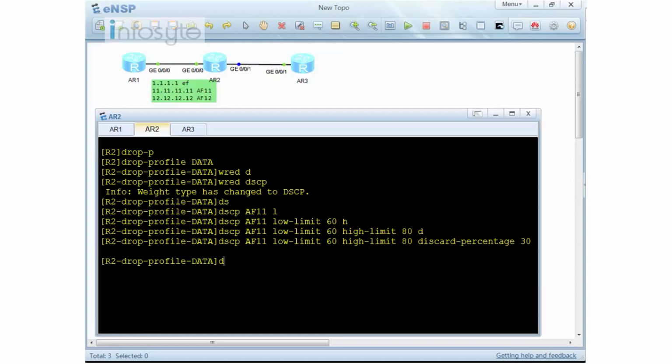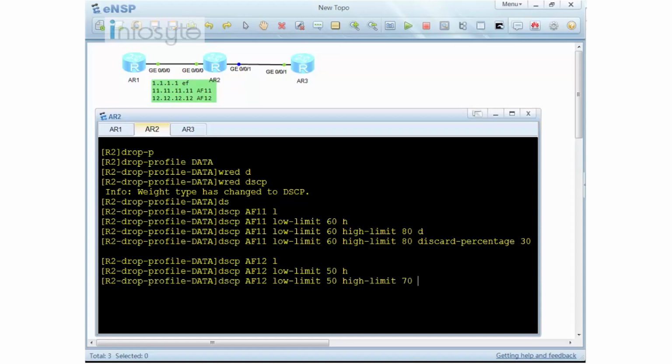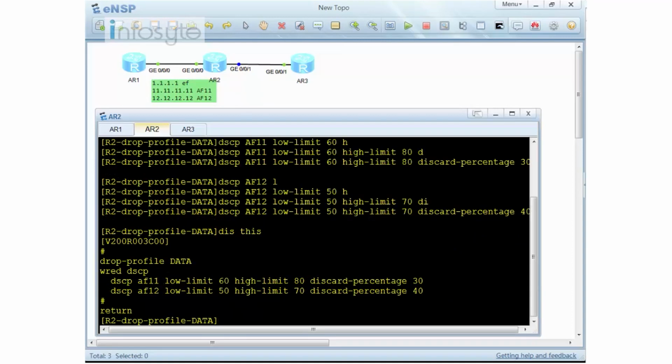For another DSCP, AF12, let's say the low limit is 50%, I will drop you randomly, and the high limit is 70, and I'm going to discard you even more. Okay, so this is my profile.